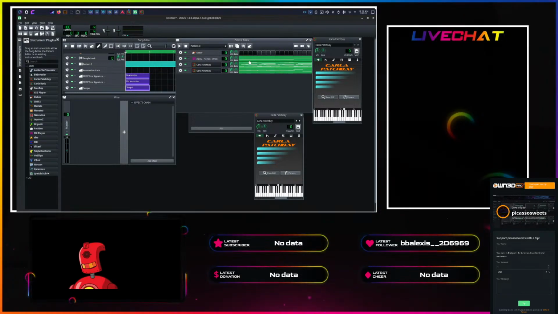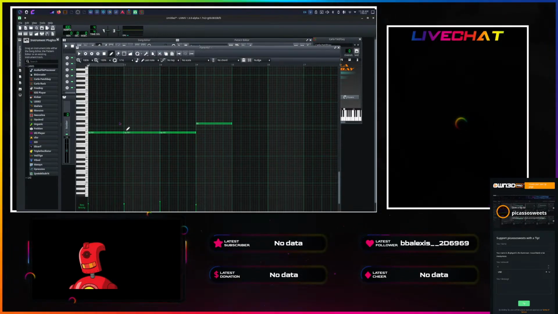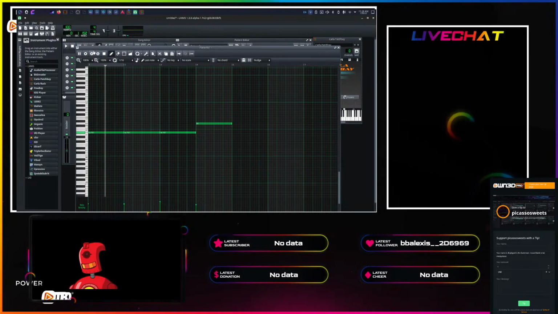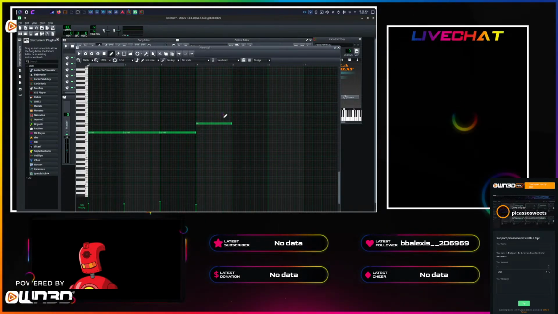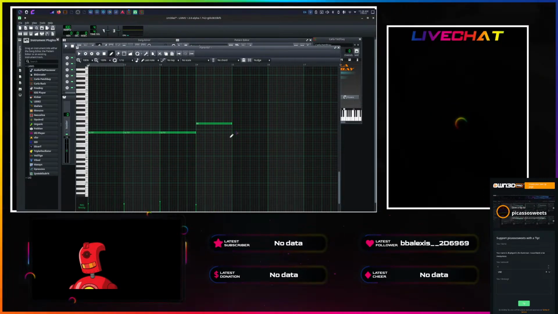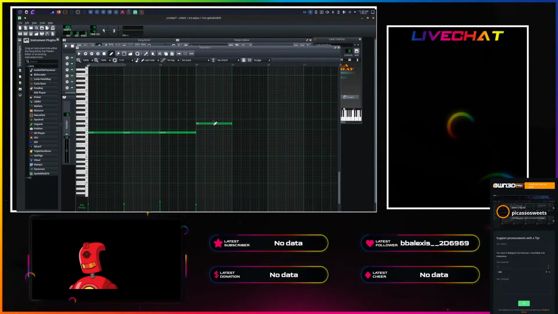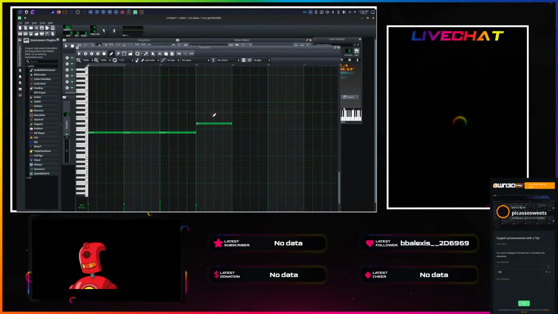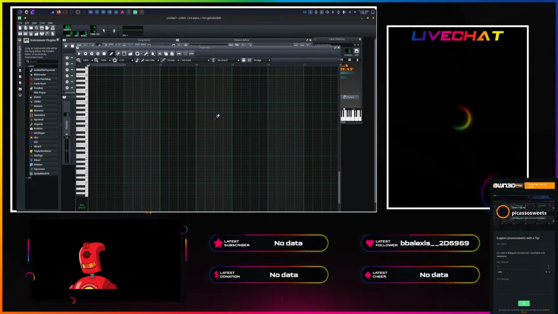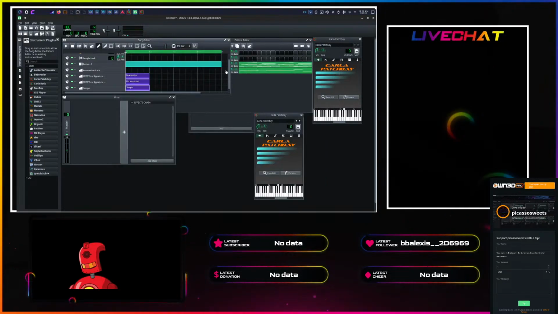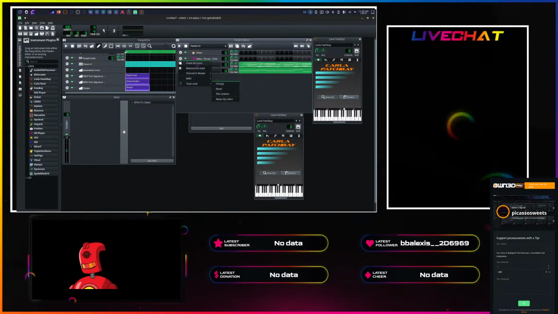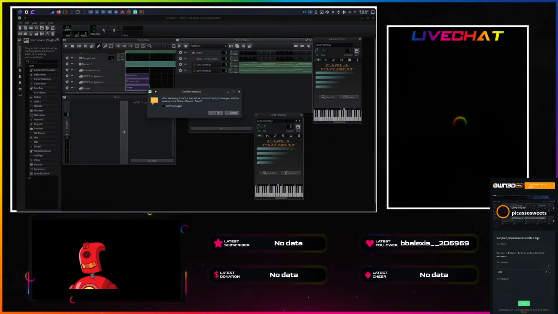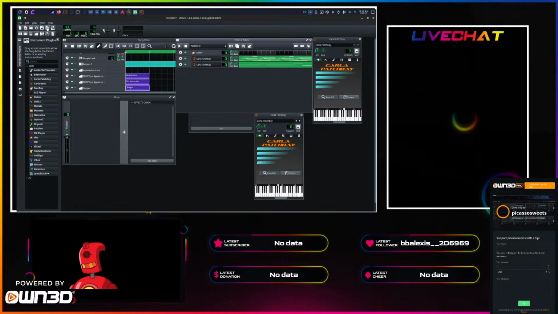But since I got my own bass track, I'm just gonna go ahead and delete this. I don't know if I want to keep that, but that is on A sharp. But anyways, it is on A and D, right? But I'm just gonna delete it. And then I'll get rid of that because it might be what's causing it. So I'm gonna delete that.